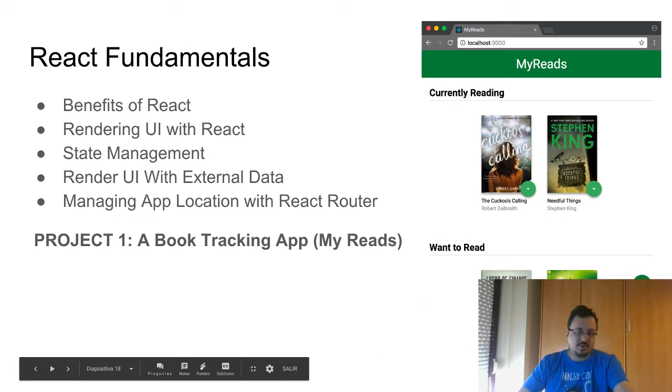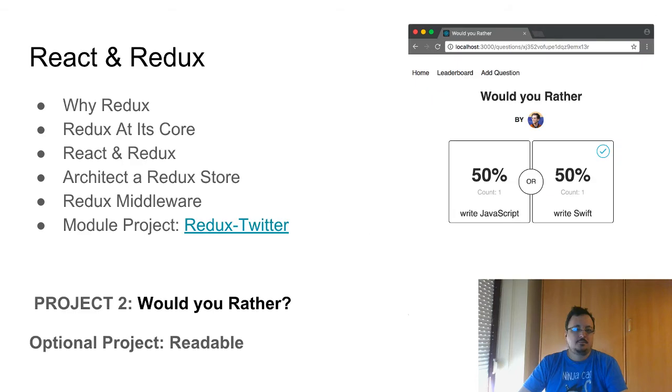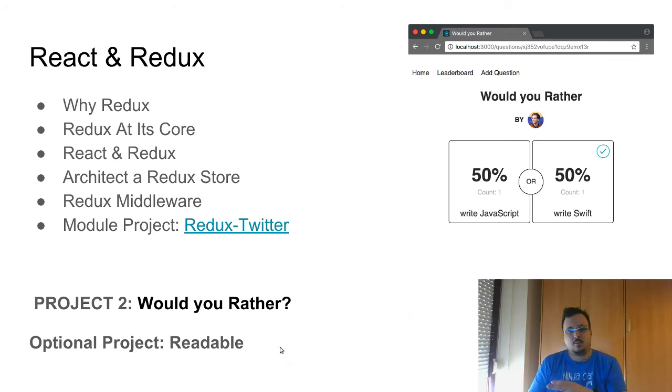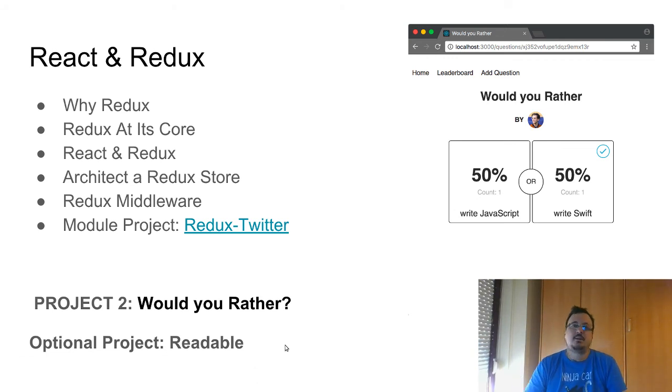So, first project, you can see here what you will be building. And in React Redux, this is the biggest change I have seen. When I did it, the project for this module was the Readable project, a project about writing blog posts. I think it was a difficult project. I don't know if it was difficult to understand, or because Redux is very complex. At the beginning, it's wow. Later you understand it better.